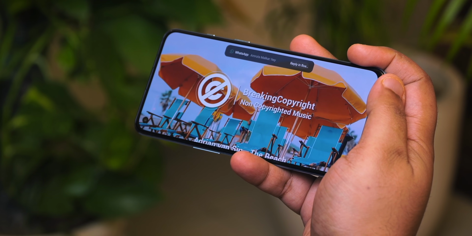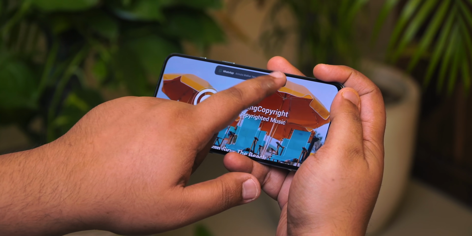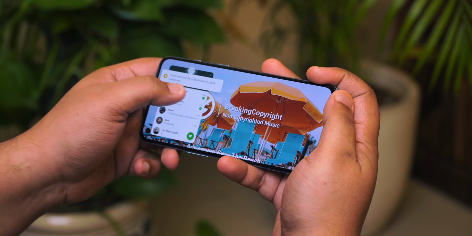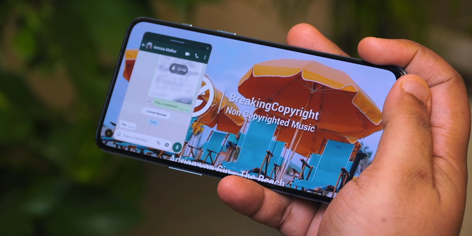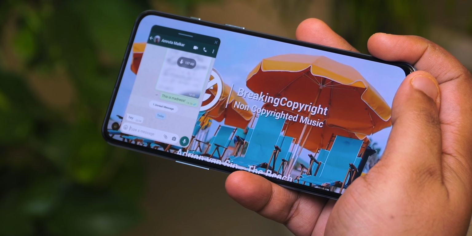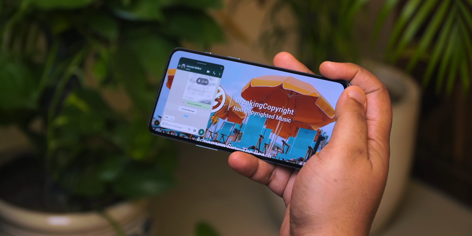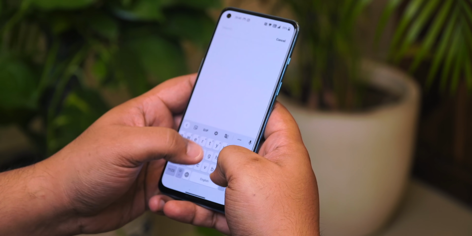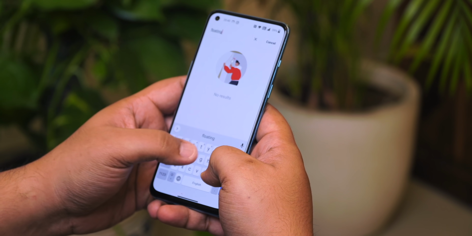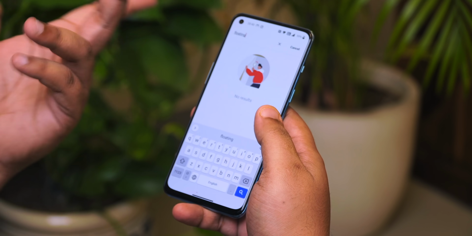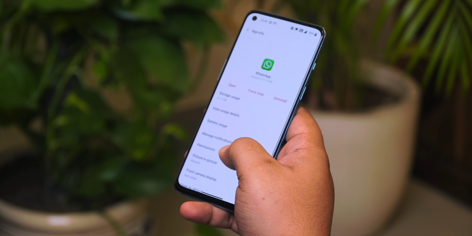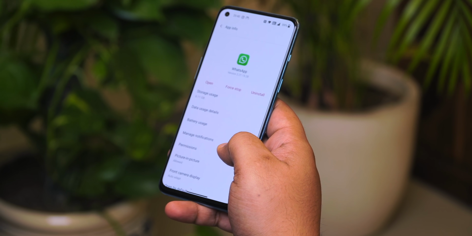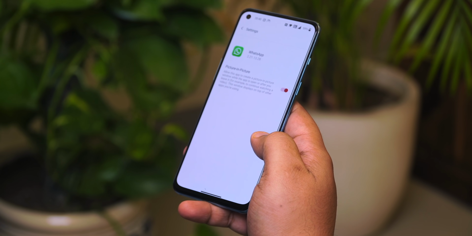Now here's another example of inconsistent design. OxygenOS has borrowed the floating messages windows from ColorOS now. So if you get a WhatsApp text while using the camera app or watching a video, you can reply to the text in a floating bubble, but say you want to enable or disable the feature and you search for floating anything inside the settings app, nothing pops up because it is called picture-in-picture and the feature is inside app info for WhatsApp.